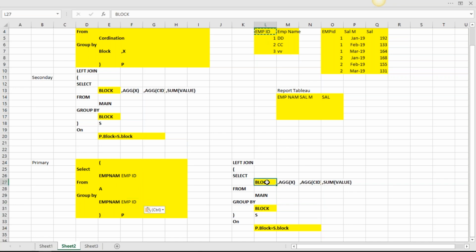I will do here employee ID based on group by, and this is how it is going to relate, right? Employee ID and employee ID. Any confusion here till this time? Just remove this thing, okay? Just forget about this thing.